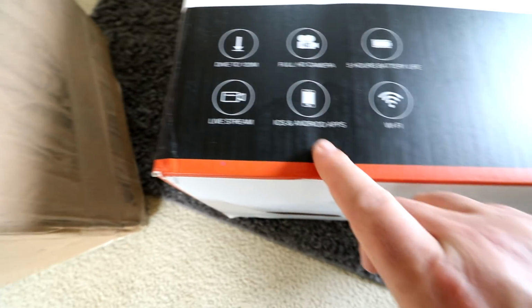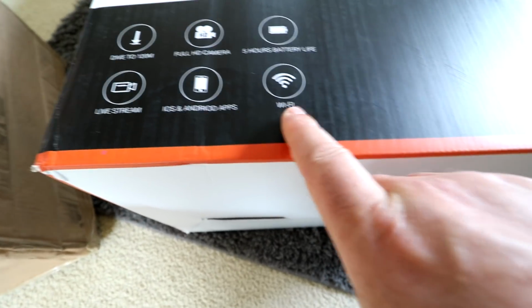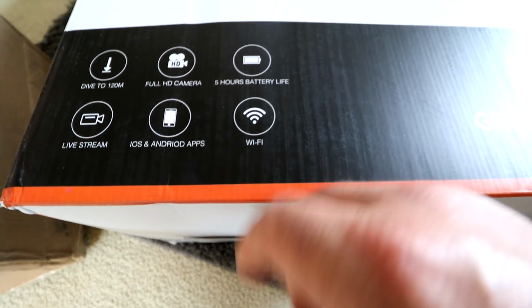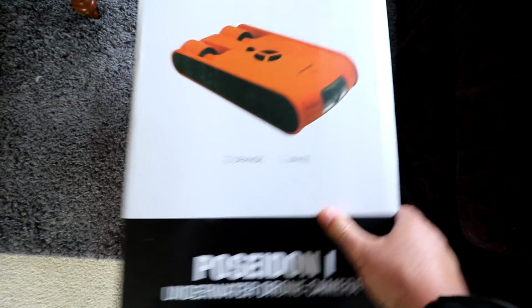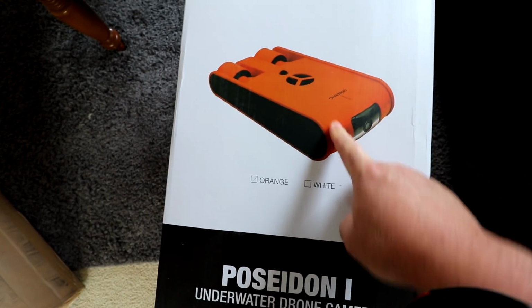You can do live streaming with it. It does iOS and Android. You can have both apps for both ecosystems, and it also has Wi-Fi. So we're gonna see how all that works. Anyway, flipping it over to the first side, we can see that we've got two colors. I got the orange version. That's the orange there. It looks pretty cool.